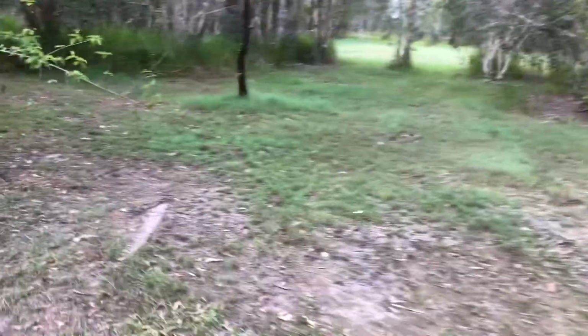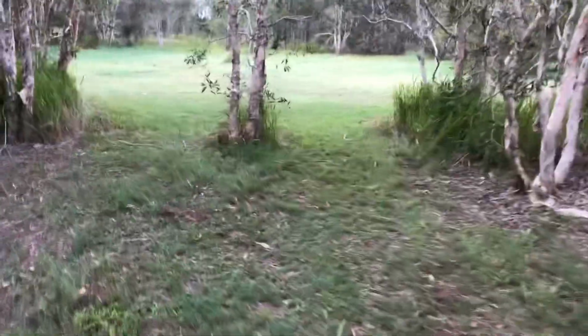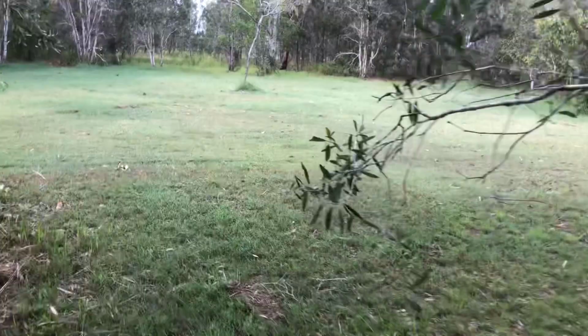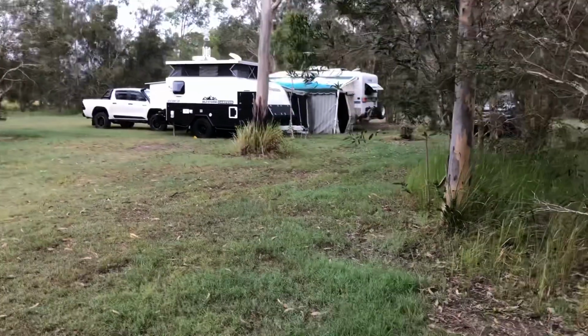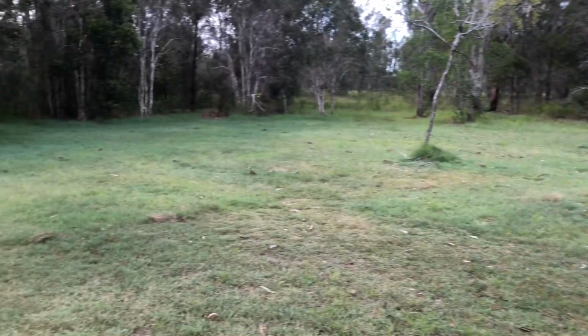Look at that water lily that's shot up out of the ground. Amazing, isn't it? So it's sort of scattered in amongst the trees. You know, everyone's got their own little bit of privacy. There's a group over there in that little area. So this is called 3 arrows left, and we're going to come out into beautiful grounds. So that's a family over there, got their little setup, and all of this land here.